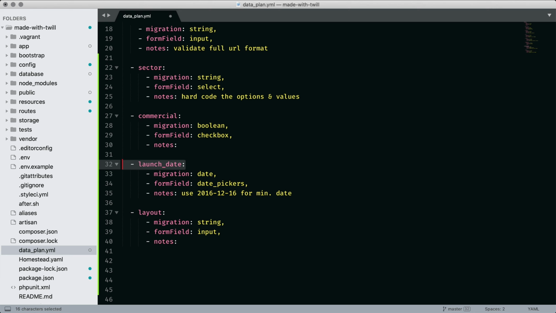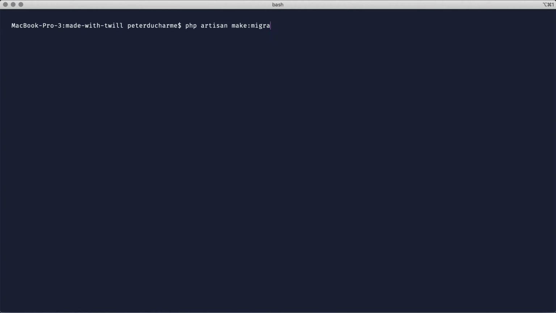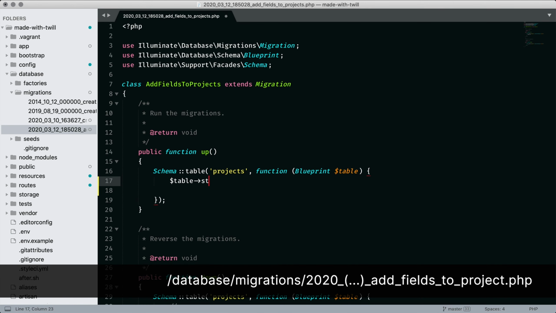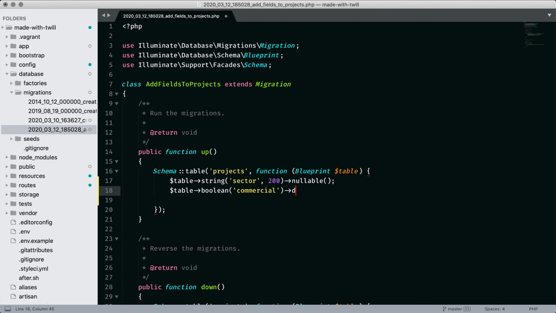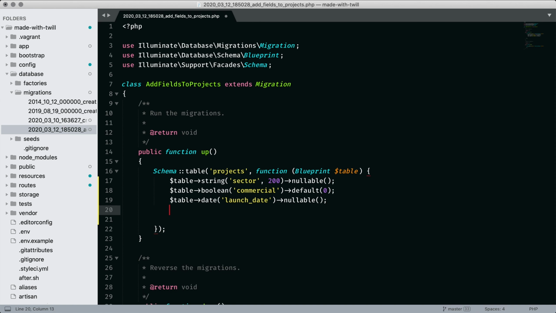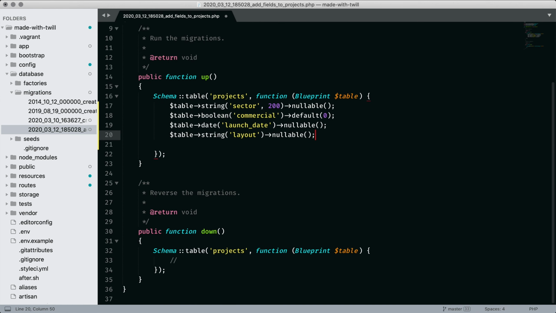And our last field for the project model is to choose a layout. Some of these projects might skew towards being text-heavy or more use of images. I think it'd be nice to give the editor a choice to select a layout that best accommodates the nature of the content. Let's switch over to the command line and generate a migration to add these fields to our project table. I'm going to set each field. And take care to include drop column statements for the down method.